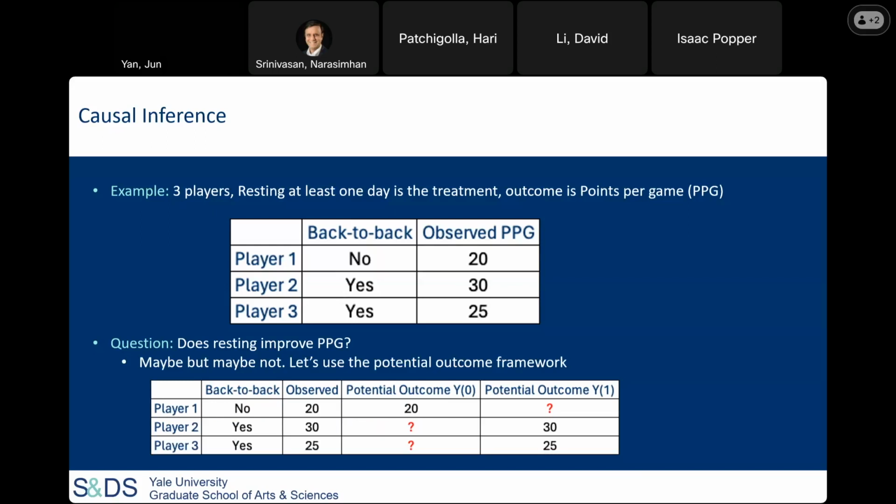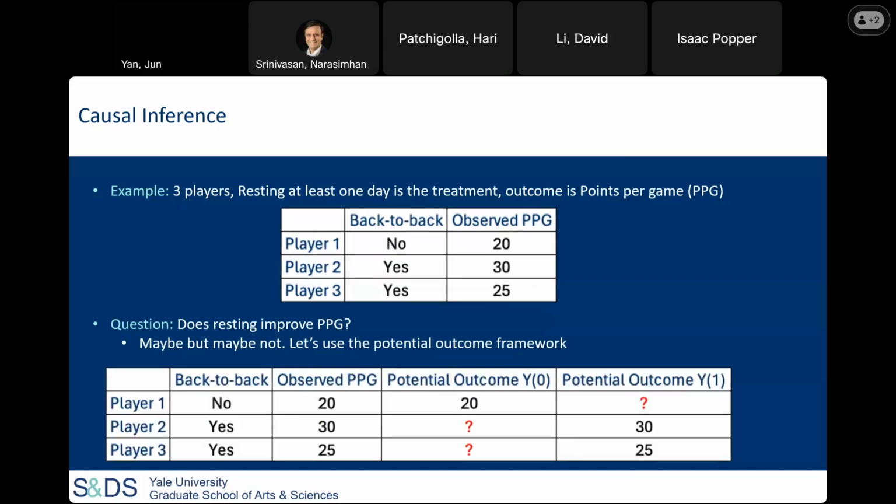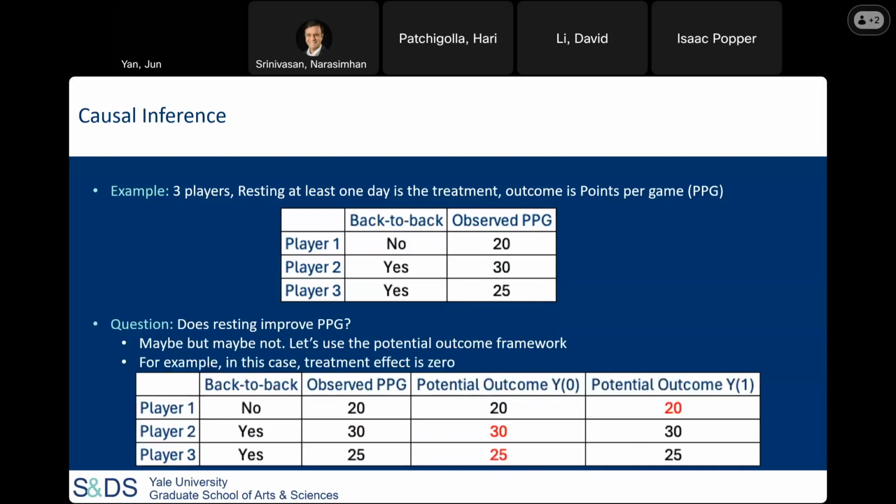And why is this important? This is important because if the potential outcome is something like this, actually there's no effect. Estimating the actual counterfactual would give us the true treatment effect, so the frequentist approach would not be enough. Just a t-test is not enough, but looking at the potential outcomes would enable us to discover the true causal effect rather than just a correlation.